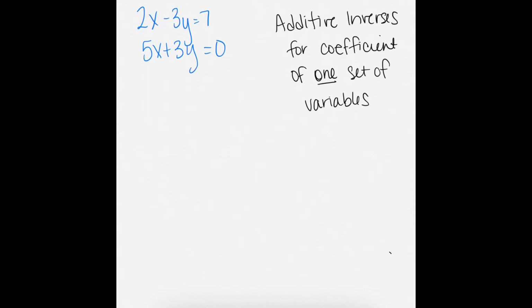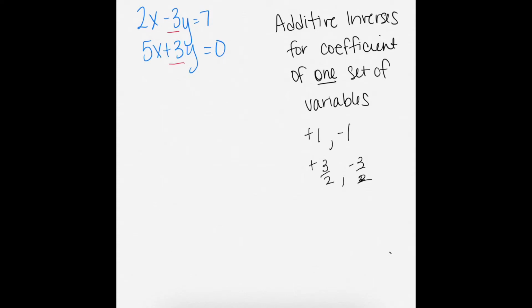So just a quick reminder, additive inverses means that you have the same number, opposite sign. So plus 1 and minus 1 are additive inverses. Plus 3 halves, negative 3 halves. You get the picture here. All right, so looking at the original set that we have, you notice that we actually do already have them. So this is an easy one. Negative 3 and positive 3 are additive inverses.